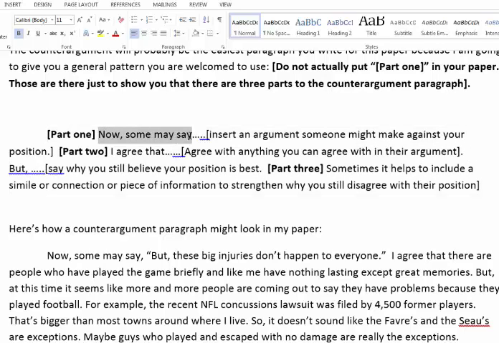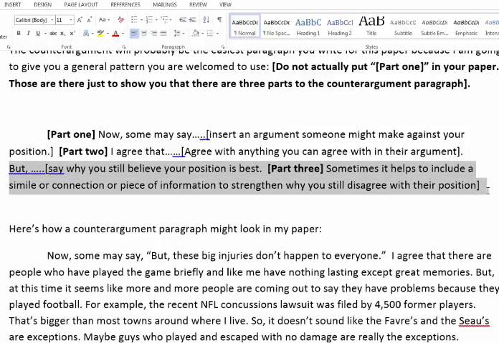Now, some may say, and here's where you insert an argument someone might make against your position. For part 2, you can simply say, I agree that, and then insert something you can agree with from the other side. Finally, part 3, say why you still believe your position is best. But, and then you insert why you believe your position is best.